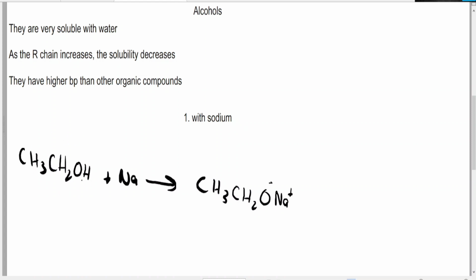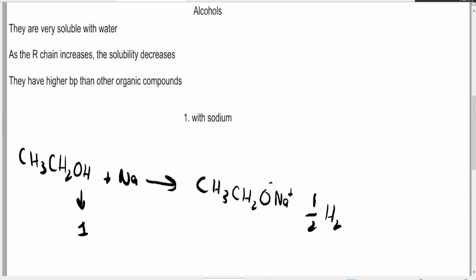So basically any alcohol would react with sodium atom to give you this ion, where the H of the alcohol would get replaced by the sodium. And there are no conditions for this reaction, you just need sodium. And remember that one OH functional group gives you half a mole of hydrogen.